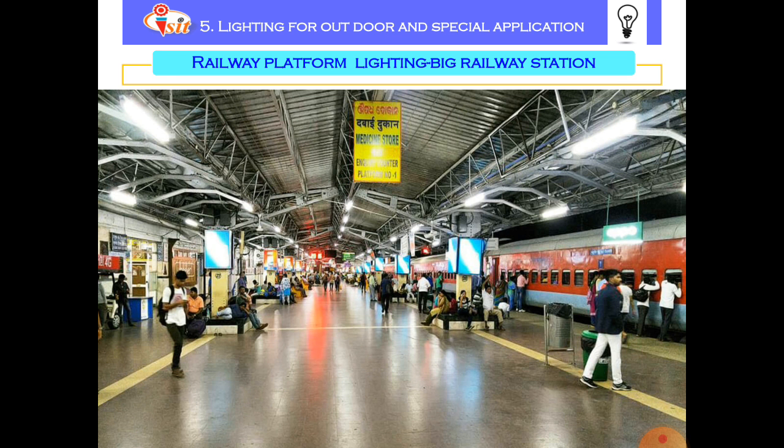On the platform generally, restaurants, wash basins, newspaper stalls, reservation chart display, and announcing speaker arrangements are provided. For these facilities, a separate lighting system is provided with a level of illumination of 100 to 200 lux. Reservation display and notice boards are provided with a special system to divert the light towards the notice paper only and not on the side of viewers. Beyond the platforms, a flood lighting arrangement is provided on heightened towers for illuminating railway yards.